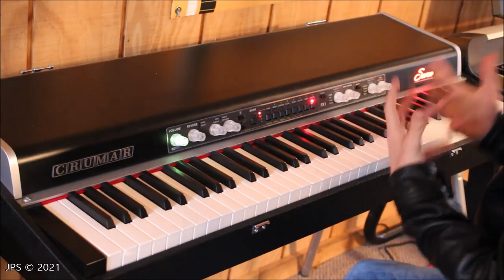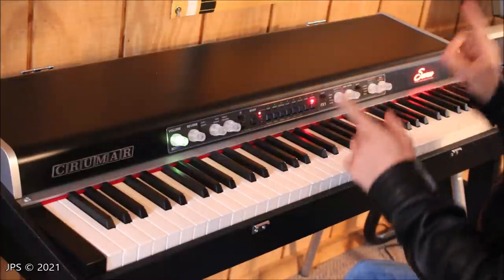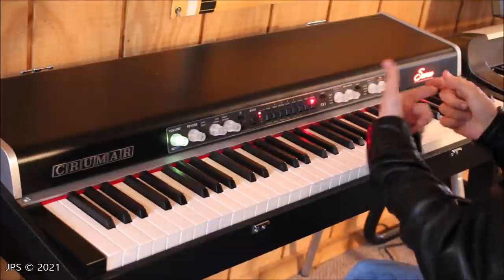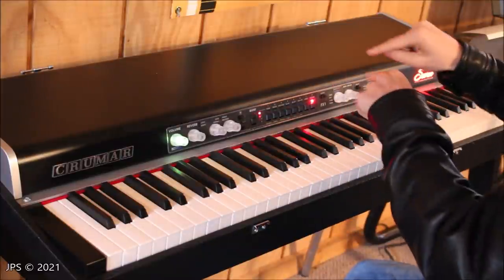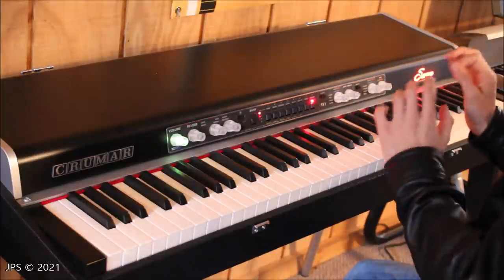Now, when I say dongle, when I picture a dongle, I think of a long cable with some kind of a thing on the end that's an adapter, but this is different. This is a little tiny USB plug that just goes into the side of the instrument. So it's like the little metal part that goes into the USB slot, and then a little plastic cap on the end of that, and that's it.